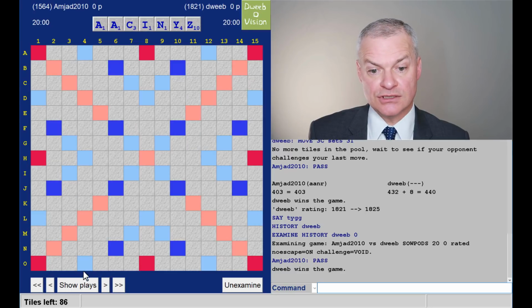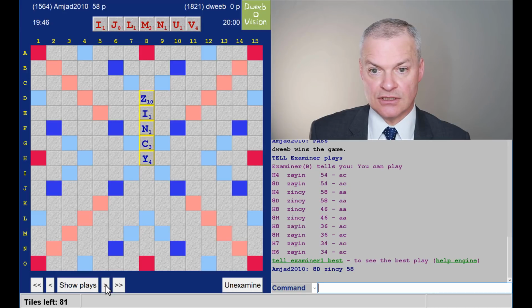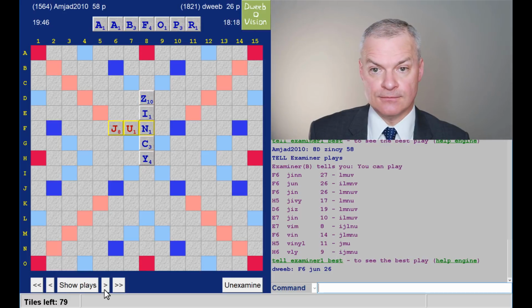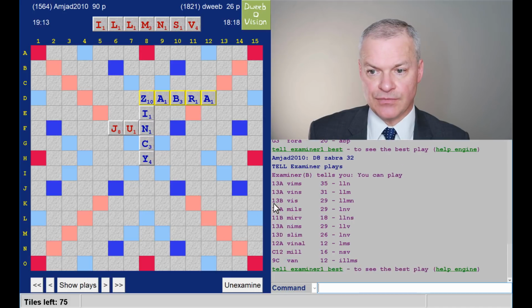It was my opponent to go first. He played Zinky, which was a nice start to the game for him. I had this rack and I went with Jun for 26. Nothing else here looks massively better, or better at all. Opponent plays Zabra and is now over 60 points in the lead. I come back with Vims and a poor rack leave.